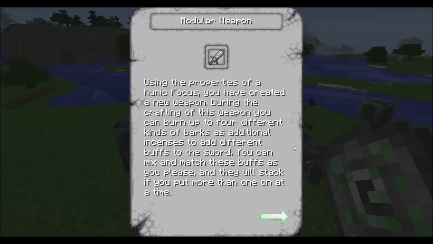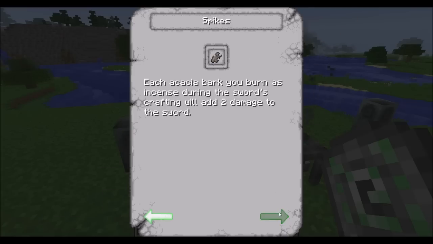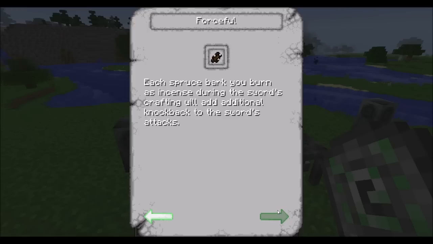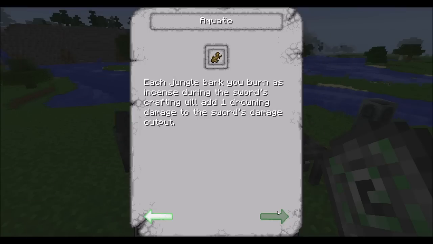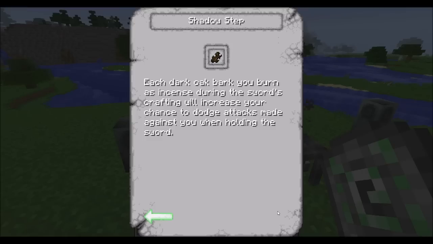It notes in the ritual system here, during the crafting of this weapon, you can burn up to 4 different kinds of barks as additional incense to add different buffs to the sword, and we can see them here. So for Acacia bark, you basically get more damage to the sword. For spruce bark, you get knockback. For birch bark, you get 3 additional damage whenever the sword hits undead creatures, and aquatic adds some drowning damage. Shadow step here basically makes you dodge better.